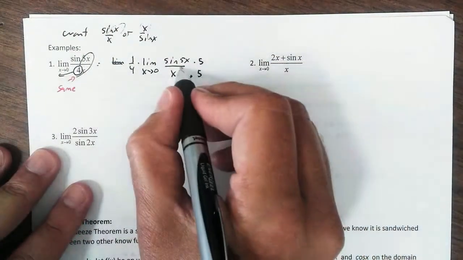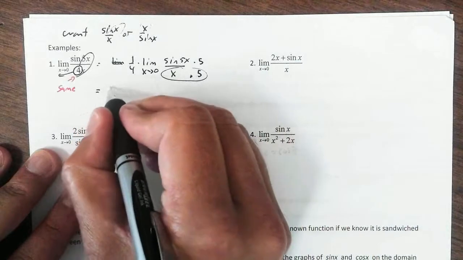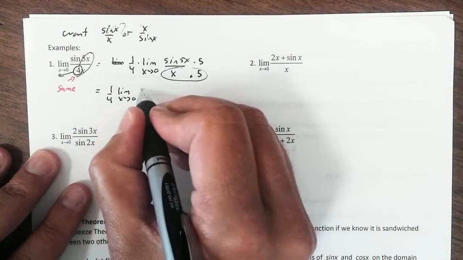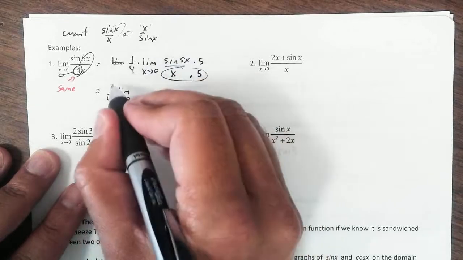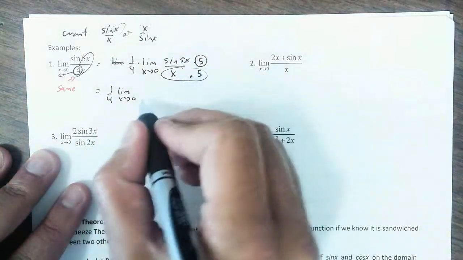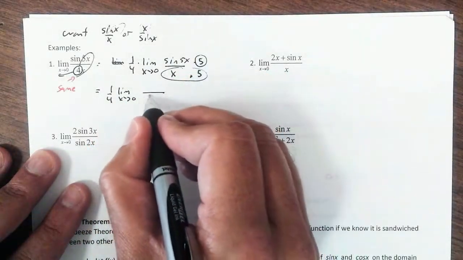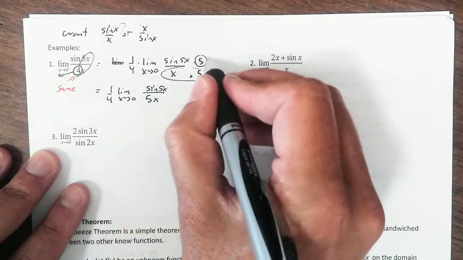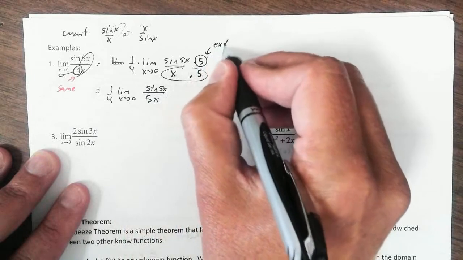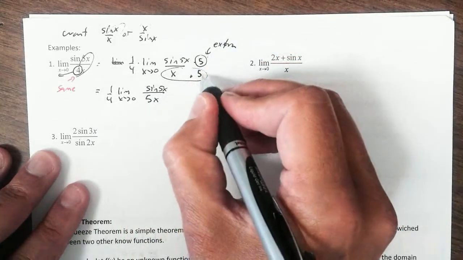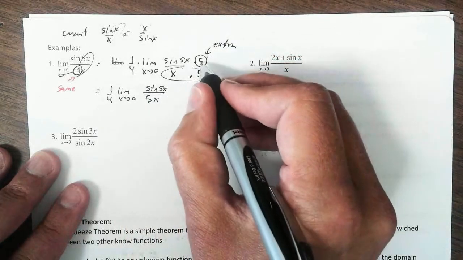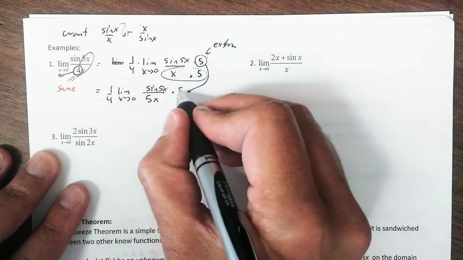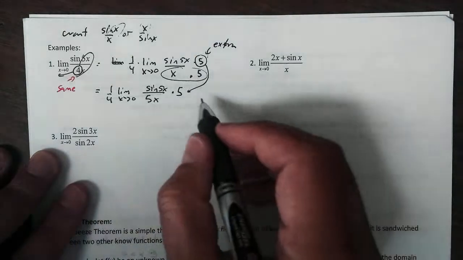Just this part. And then what I'm left with is 1/4 the limit as x goes to 0 of, pull the 5 out to the front. I'm going to see the bottom is what I want. I got that 5x. I already have that sine of 5x on top. The 5, that's extra. I had to have that because of algebra. By multiplying the bottom by 5, I have to multiply the top by 5. So this top 5, I just bring down and multiply to the outside there.